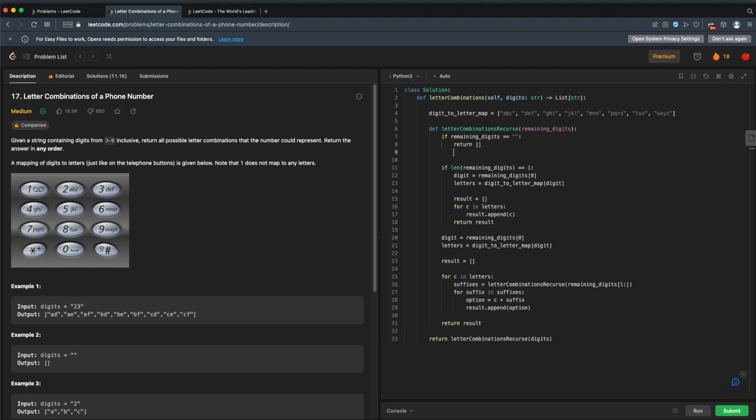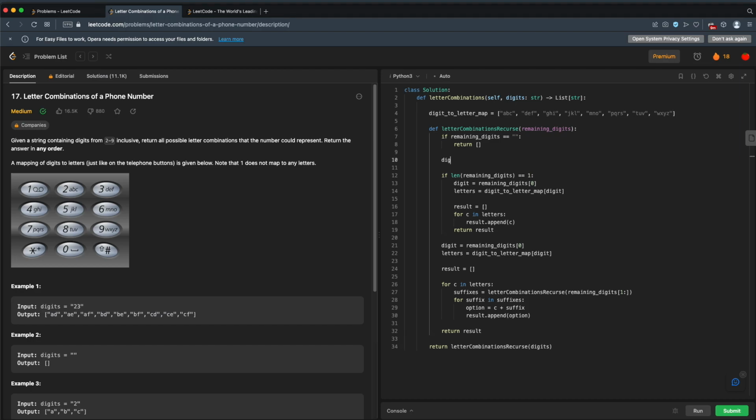So in this case, let's grab our digit out here. That way we can reuse it here or down here. We'll have the remaining digits at index 0, but we have to turn that into an integer. And then we also have to subtract 2. Let's make it easier on ourselves. Let's not do the subtract 2.